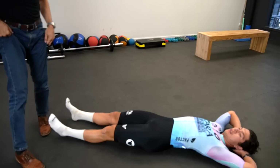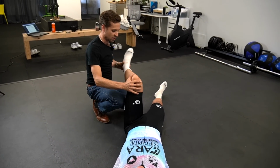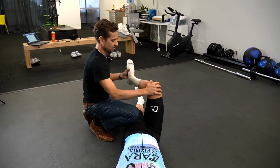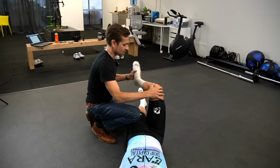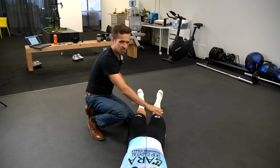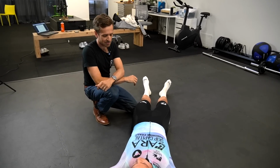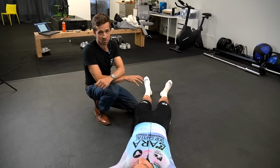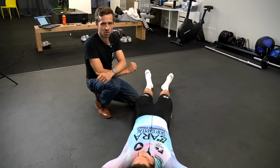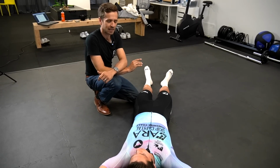So underpinning the rest of this, we can see that when we look at this hip's range of motion, it's got about 30 degrees of external rotation and about 45 degrees of internal. This one has got a solid 70 degrees of external rotation and 15 of internal rotation. Now the curious thing, usually what this means is that Craig's pelvis is twisted. However, what's actually happened since we saw him last is his sacroiliac joint on the right is now moving beautifully. But the difference in the range of motion of his hips is exaggerated. It's actually gotten worse, which is very unusual. I would have expected that to become more symmetrical, but it's become less symmetrical.